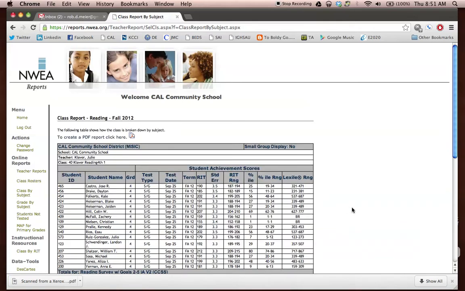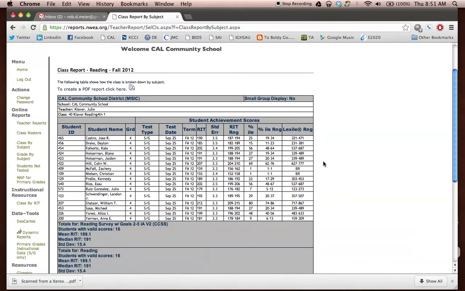On this report, we pull up basically a class roster for the reading test that shows the test type, test date, their Writ score that they achieved, the standard error, and the range, which gives an idea of the give and take involved in this. Then the percentile, which is where we would expect them to fall on the Iowa assessments, and then their Lexile range.